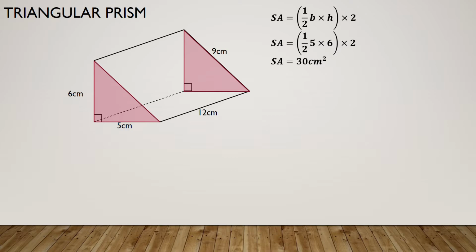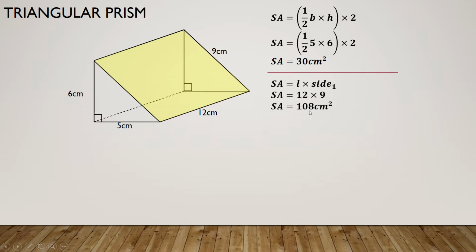Then from there, I've got rectangles all the way around. If you have a look, I've got this top rectangle here, which I can see the dimensions are 9 times 12. Basically rectangle area formula, length times breadth, so 9 times 12 will be equal to 108. Notice that I've called it side 1. I just called it side 1 because it's one of the sides of the triangle.